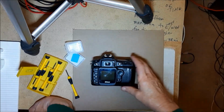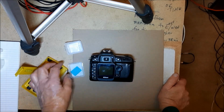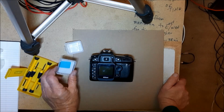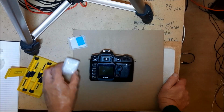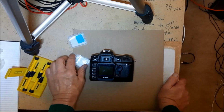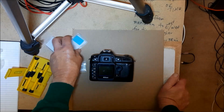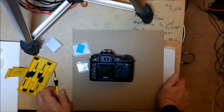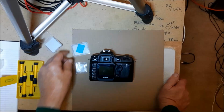Okay, so digging into my Nikon D50 again. If you'd watched my other video, I converted it to full spectrum by just removing the UV IR cut filter. And I tried to put in an all clear filter that was the same dimensions, 29 by 25, but it was 2 millimeters thick. I think the original one is actually 1.3. I bought a 1.5, and I think it'll work.